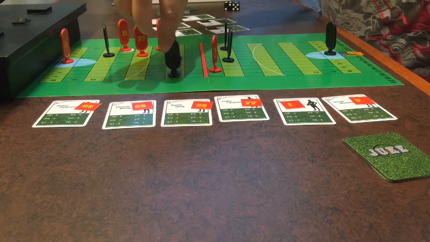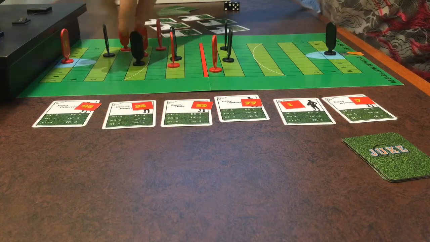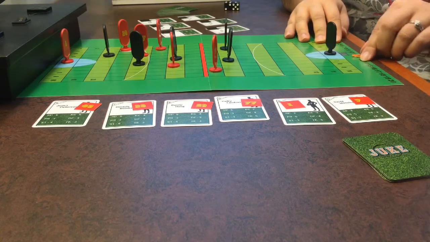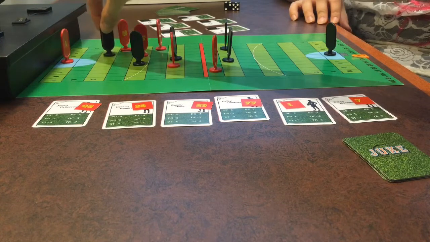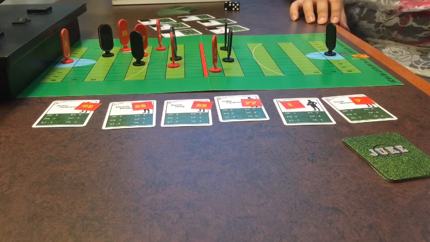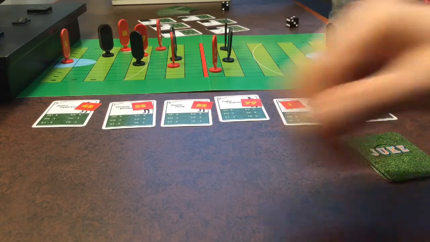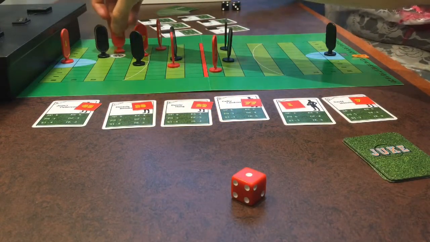Okay. 1, 2, 3, 4. Okay, now for a little bit of strategy. Let's see if this will work. I'm going to attempt to pass back to here. So you can attempt an interception if you like, but I'm throwing it to my goalie. Yes, I want to intercept. All right, so you're going to roll a dice as well. Rolling, and that is a complete and utter fail. 2. Guess who gets the ball?